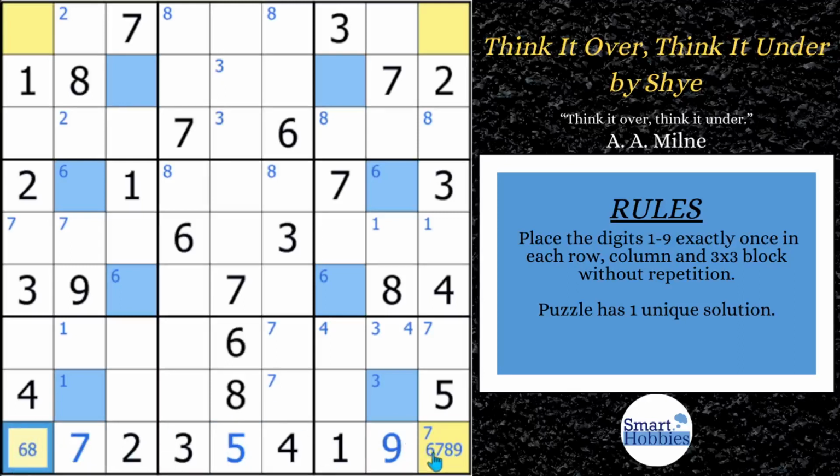So you have a 6, 8 right here, and you have a 6, 8 right there. Once we solve the 7, you probably notice we displace the Snyder mark. So anytime you displace the Snyder mark, that means you can solve another cell right away. So we are going to be able to solve this cell now for a 7, which is going to help us displace this Snyder and solve this cell for a 7. And this 7 displaces that Snyder and solves that cell for a 7. And now we've gotten all the 7s taken care of in this puzzle.